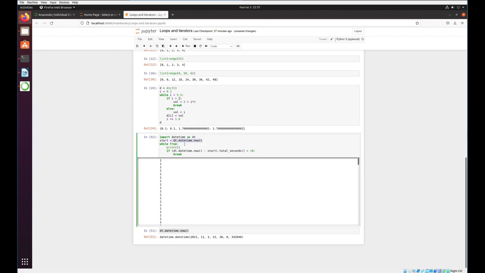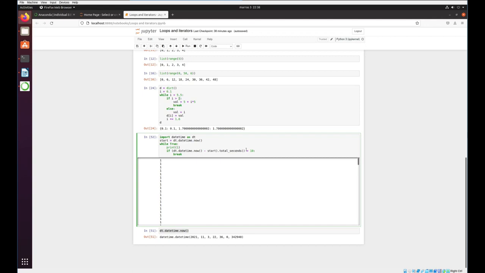So what's happening here? This datetime now function returns the current time, and the same process happens here. And this variable keeps the value that we had right at the beginning before we started the while loop. And this construct, the difference between two timestamp structures in Python, it produces a new object that is called timedelta. And timedelta object has a function, total seconds, that will report the size of the timedelta in seconds.